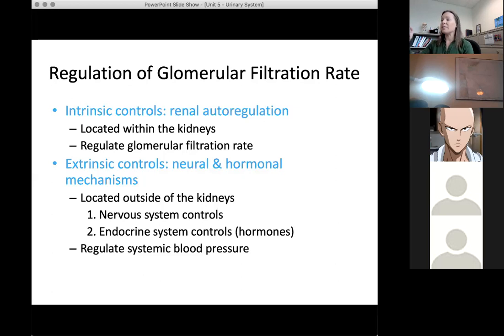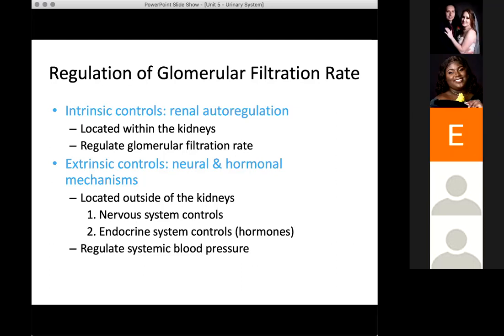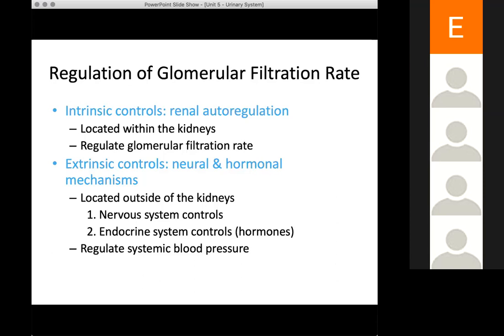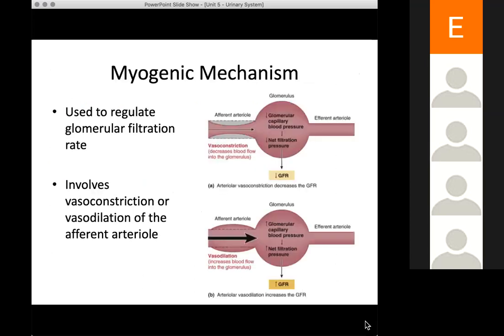So I have a separate lecture for the intrinsic controls. And then if you scroll down, like I'm doing, there's a separate lecture for the extrinsic controls. Keep going. And then once you get to the tubular reabsorption section, that's where the recorded lecture stops. So that's where I'm going to pick up here. Let me make sure I'm at that section myself. Okay, and let me get there in the PowerPoint.